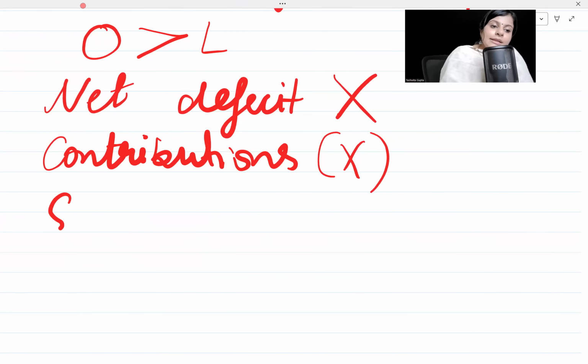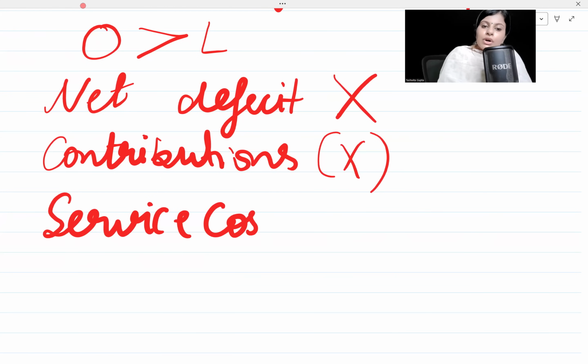Then if there is any service cost, which is basically current service cost or past service cost, that is a change in your pension liability because of current reasons or past reasons. So this is going to increase your liability. If your pension liability increases, your journal is P&L debit, liability credit. And under the P&L, it is taken via the heading of service cost. So this is going to be added to my deficit. Right? Then the net interest component.